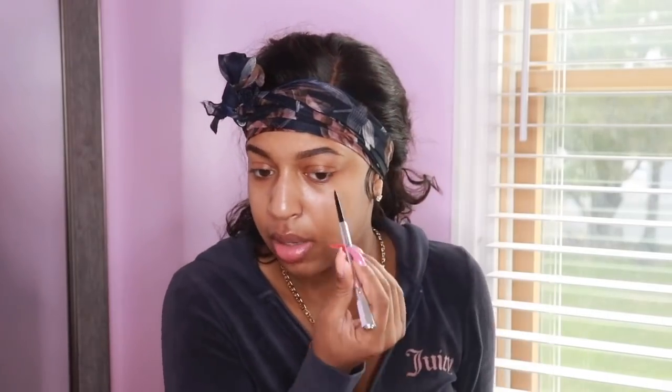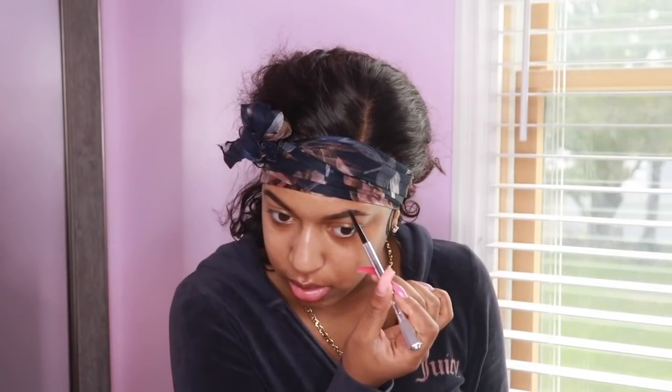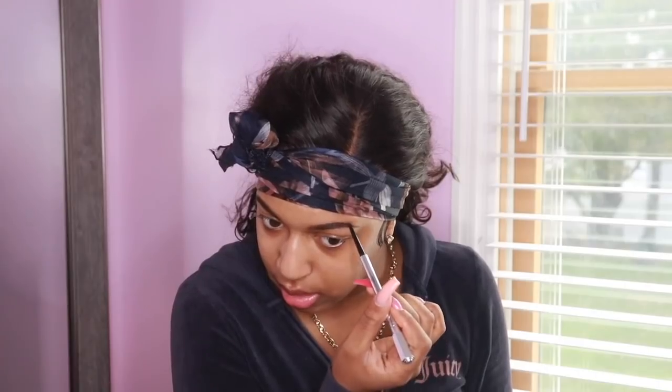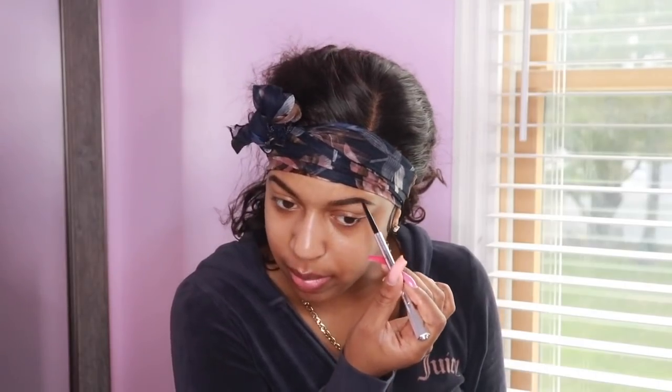Let me tell you how much I care about y'all, because I'm trying to do my eyebrows and talk to y'all, knowing damn well that I can't do that. I think this is pretty good. I just kind of wanted my eyebrows to look like they were tinted a little bit with some shape and some cleanliness, because my eyebrow hairs are going back ill.